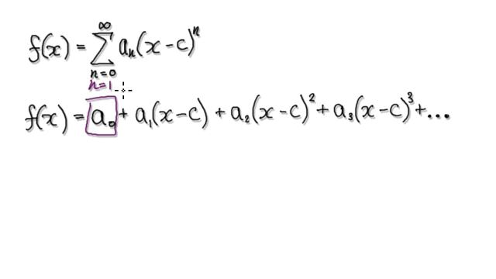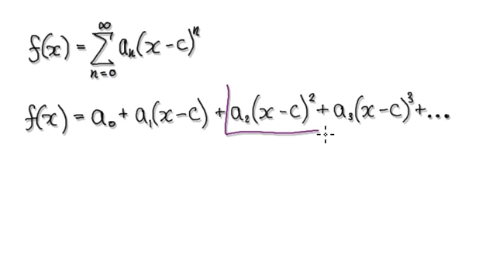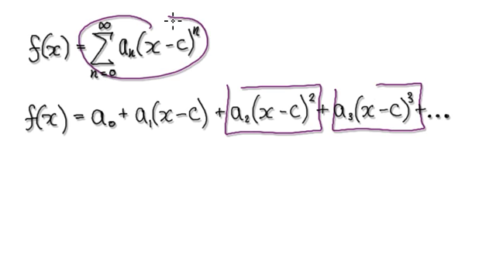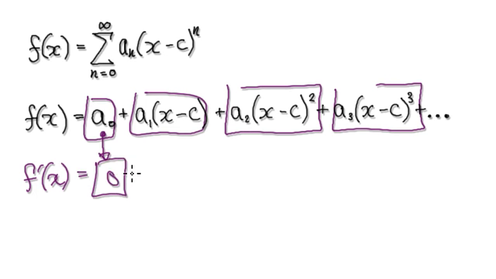And then your next term will be n equals 1. So you put 1 into here, that will then give you this, and then put 1 into here. So that will be this whole thing to the power of 1, which is this whole thing here. And when n equals 2, it will then give you this term. When n equals 3, it will then give you this term. So this power series will generate all these terms all the way to infinity. Or you can actually differentiate each individual term. So when you differentiate this, it will be 0.